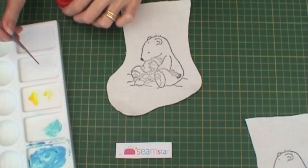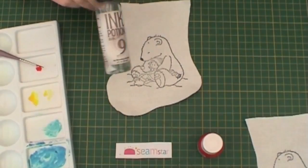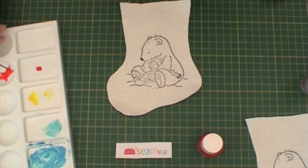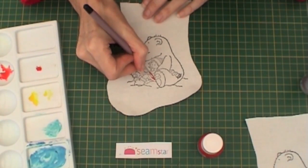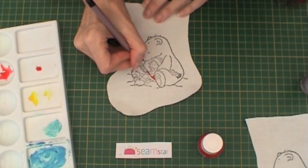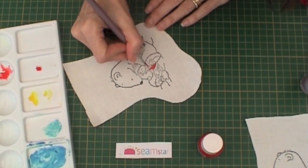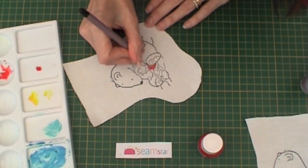Use Poppy Red all-purpose ink and add a little bit of Ink Potion No. 9. This way you'll be able to get a lighter shade and then use the neat ink to add your shading. I'm colouring in the dress here, using the lighter colour first and then shading with the undiluted version afterwards.